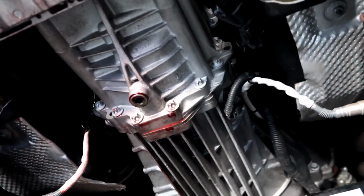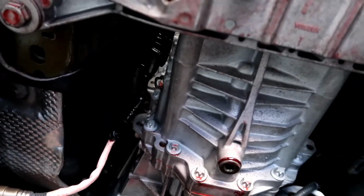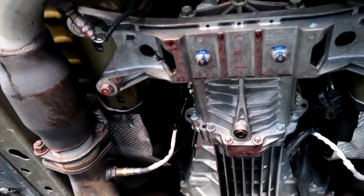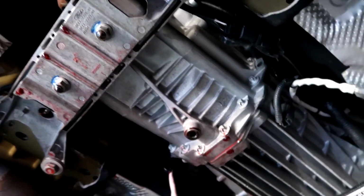Oh, Lord. What do we got? There's freaking transmission fluid everywhere. Yeah, that red is you. That coolant is from the last car I just topped off when I did the oil change. What in the hell? Where is that leaking from?